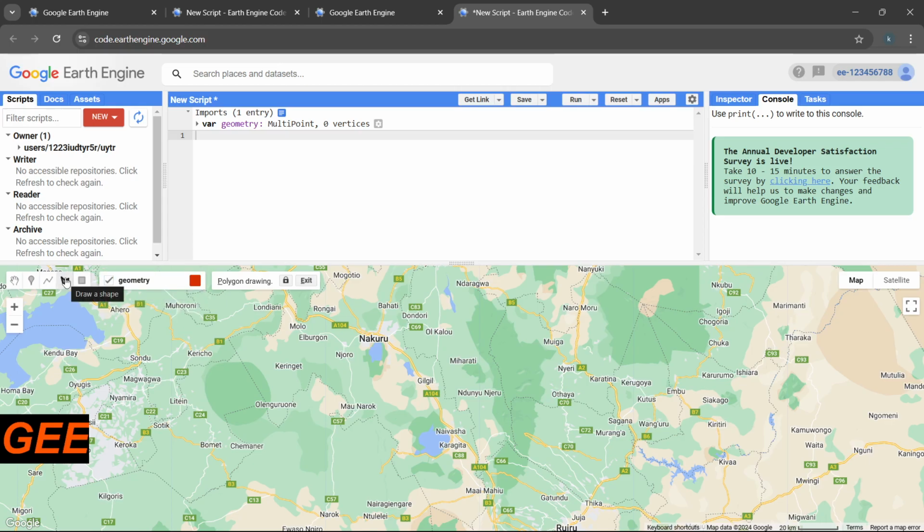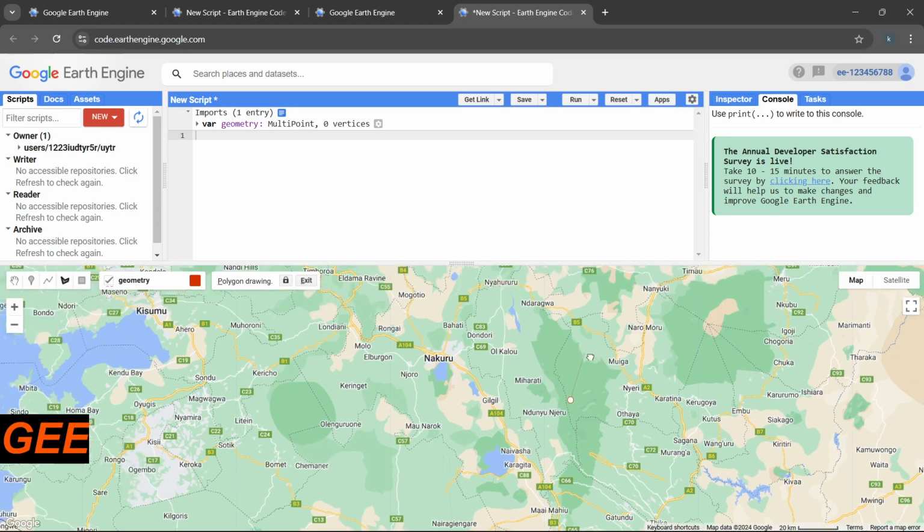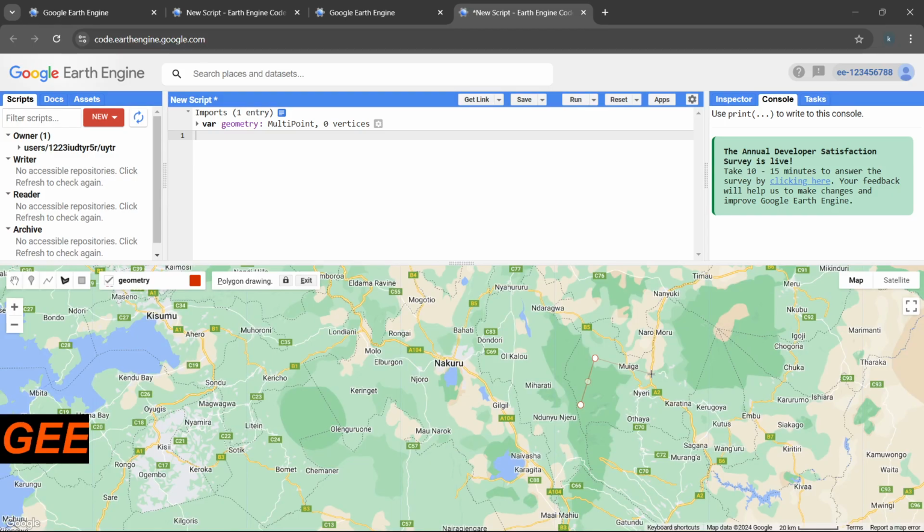We can use either draw a shape, draw a rectangle, or draw a line tool. For my case, I'm going to use draw a shape so that I may draw the shape of my area of interest. So this is my area of interest.